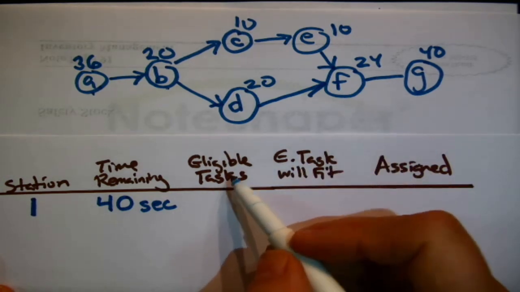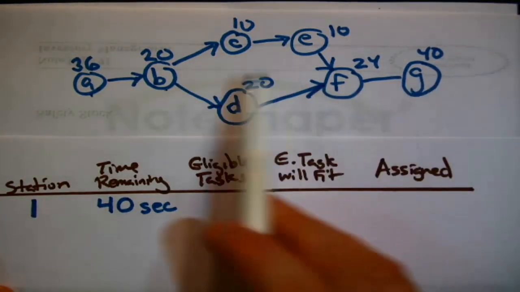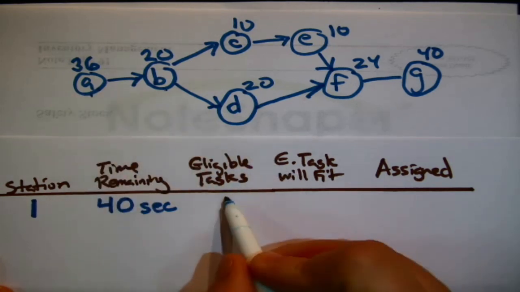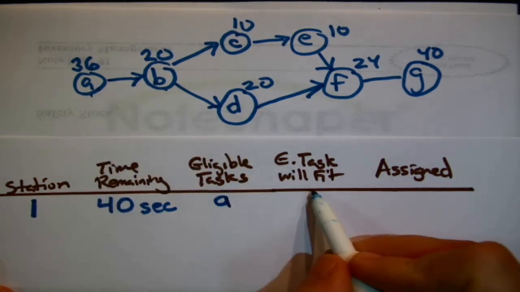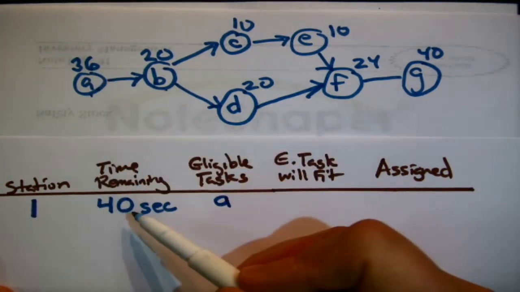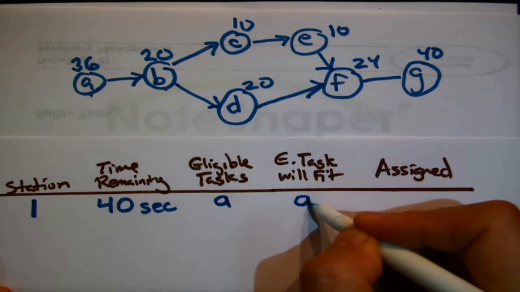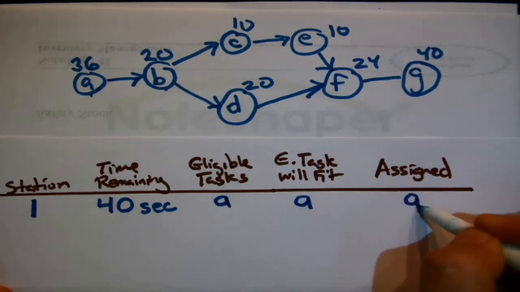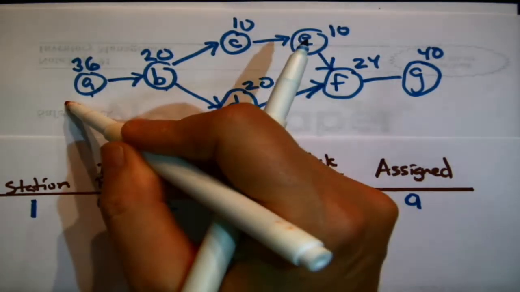We have not assigned anybody to do anything. That means the first workstation has a full 40 seconds. You say, what? That's the cycle time to do whatever we happen to assign them. Eligible tasks, what might we assign them? Well, we have not accomplished any of this yet. There is only one task at the beginning, that's what you're looking for, that would be eligible for assignment.